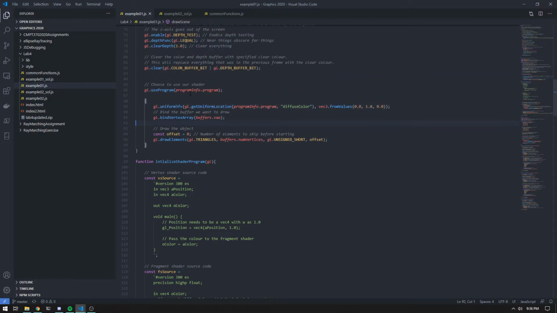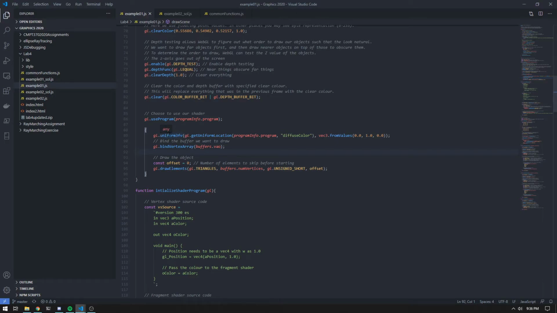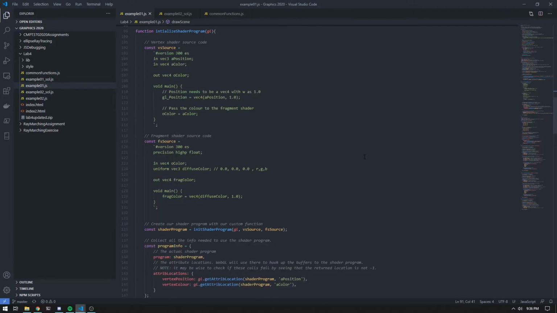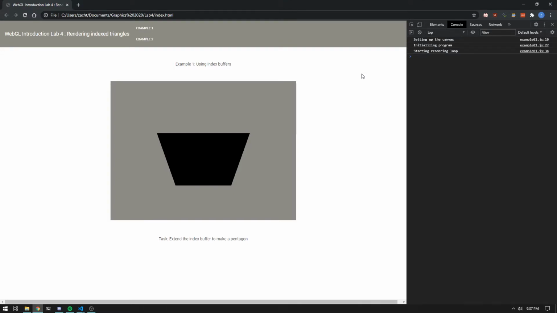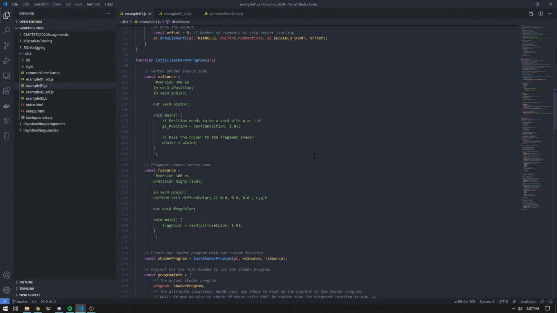So what this is doing is uniform 3fv is basically going to update our program. So this is the program. We're saying gl use this program, and then get the uniform location of diffuse color and set it to this value right here. Now if we hit save and refresh, we can see it's green, because RGB. But if we were to make a mistake, for example, set it to 0 or to negative 0.5, it gets weird and we think, well, what's going on?